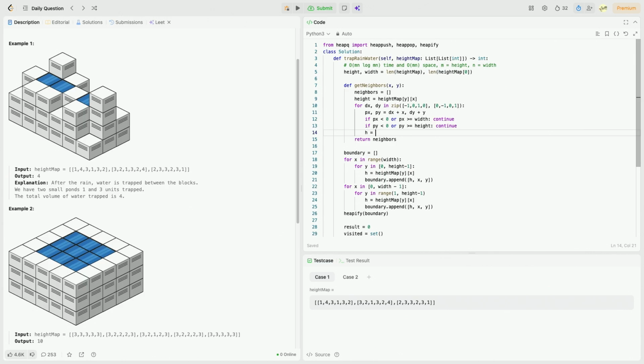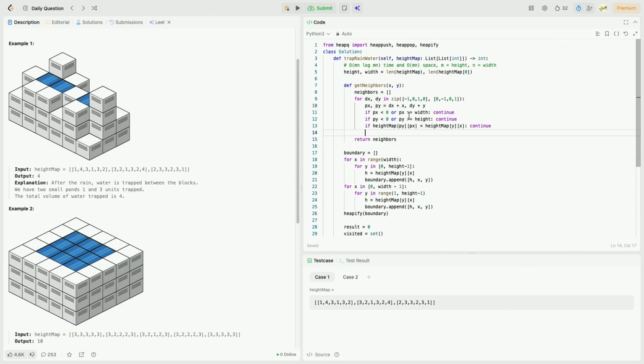Now what we need to do is filter the neighbors based on that they have at least the height of the block at position xy. So if the height map at position py, px is smaller than our height map at that position, we're also not going to consider it.